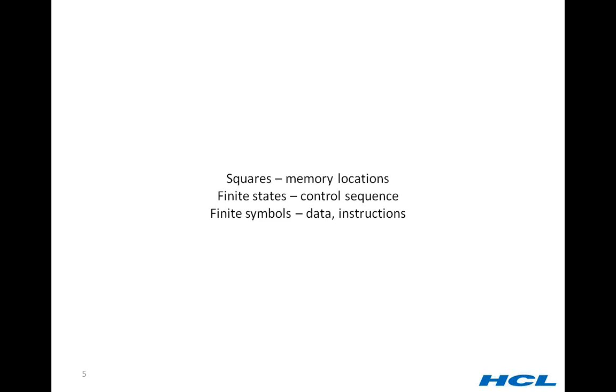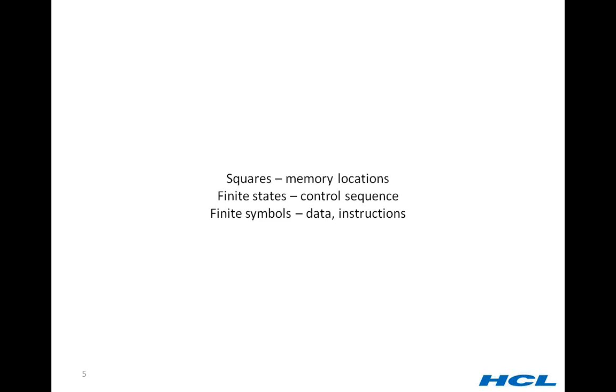I call them the control sequence. And then you have finite symbols. If you look at the operators, whatever we write in the notebook, they actually tell you something. Let's say if it is 12 plus 12, you only do an addition. The same thing, if I change the symbol without changing the data, let's say to a multiplication, you will end up doing 12 into 12, which is going to be 144, right?